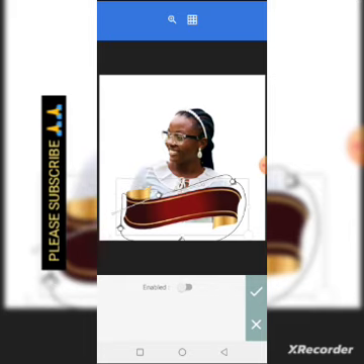So you can see how I'm adjusting the max tool, because I want to remove the gold color here. Just trying to make sure everything is perfect.